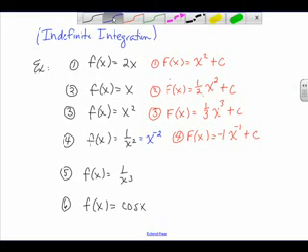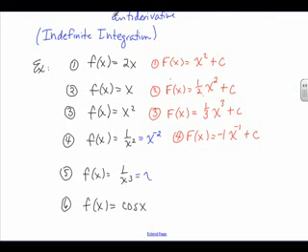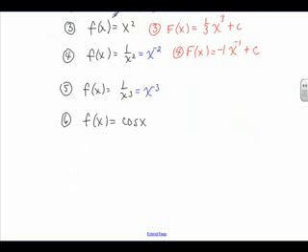So number 5, I'm going to think about that function as x to the minus 3rd power. So the antiderivative, power on x has to be a -2. My coefficient in my derivative function is +1, so I need a coefficient in my antiderivative to be -1/2, because -2 times -1/2 is +1. And I remember to put the plus c on the end.